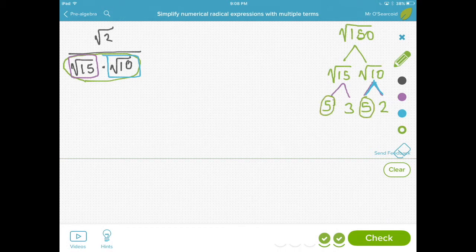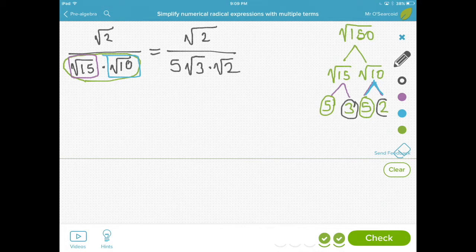And I have the square root. I have for the denominator. Let me just write it out for a second. I have the square root of 5 times the square root of 3 times the square root of 2. Now, there is a very good reason why I'm not going to put this back in as a 6. You totally could. You could put this back in as a 6. But why would you want to when you notice that these two 2's can cancel out?